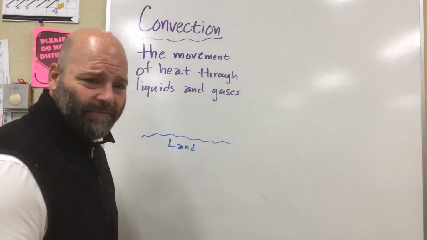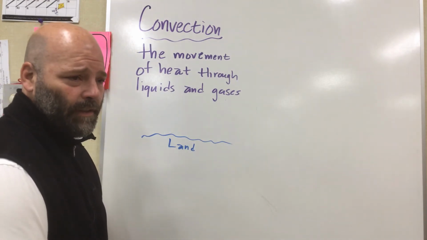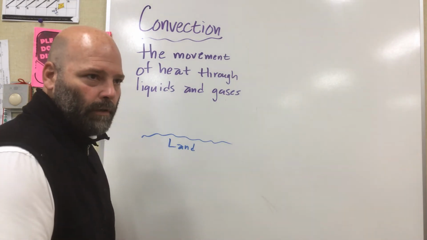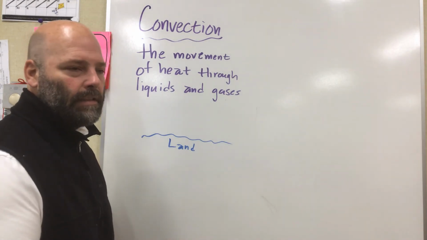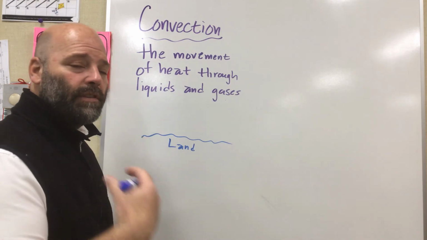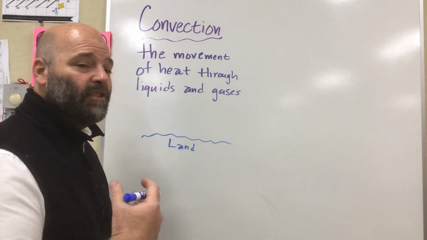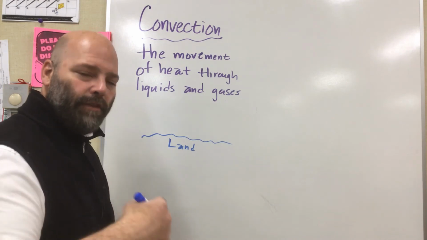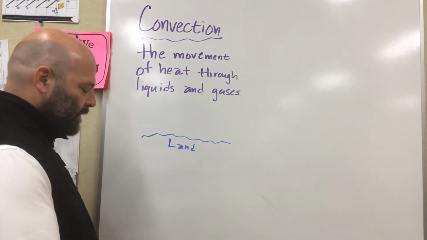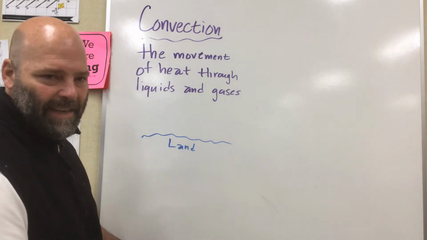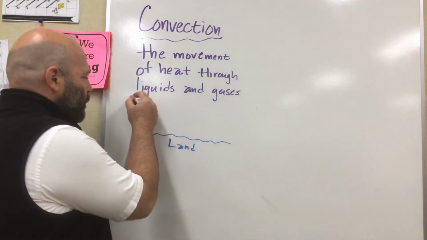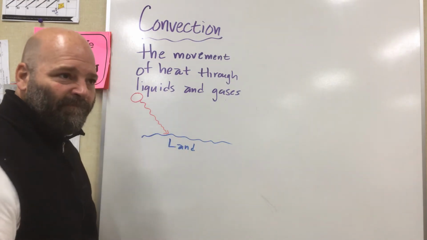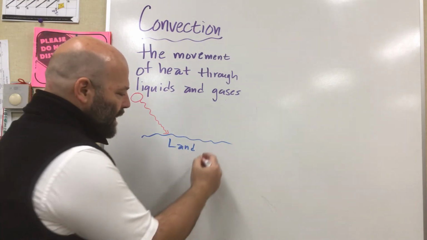Now, when you have land, the land stands still. You know, in the event of an earthquake, I guess the land would shake a little bit, but for the most part, the land doesn't move, and the sun can hit it directly. And when the sun can hit something directly, just like it hits you directly when you're outside and you don't have a tree to stand under, you get hot. So what happens is when the sun radiates its heat, there's another heat transfer word, radiates its heat down to earth, it heats up the land. It makes the land hot.